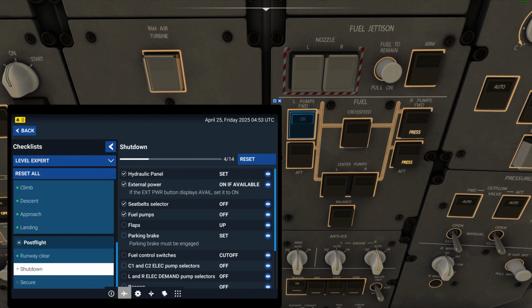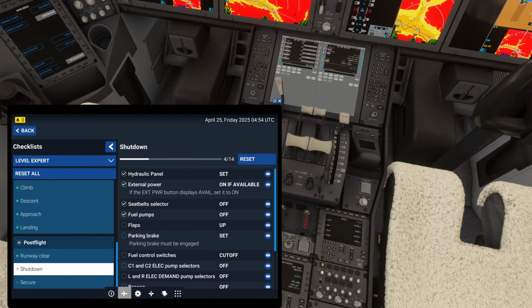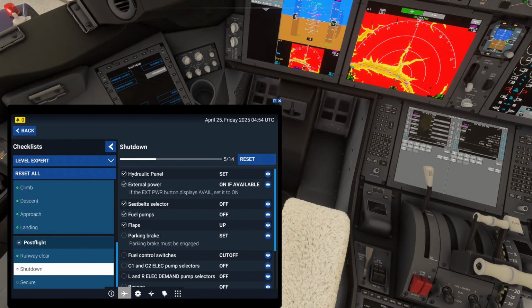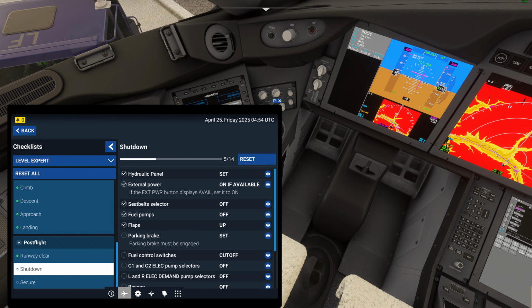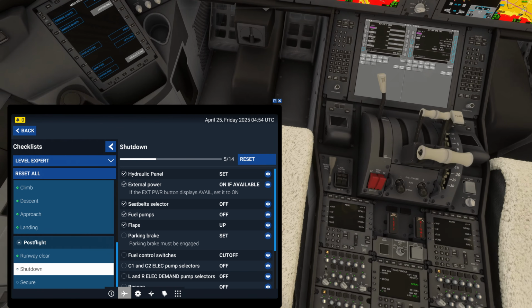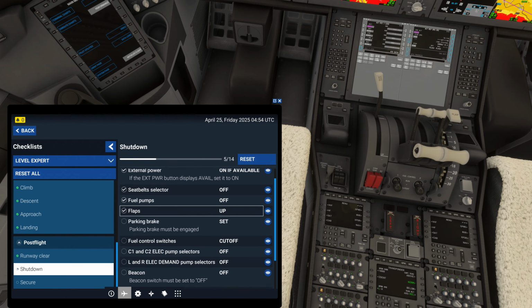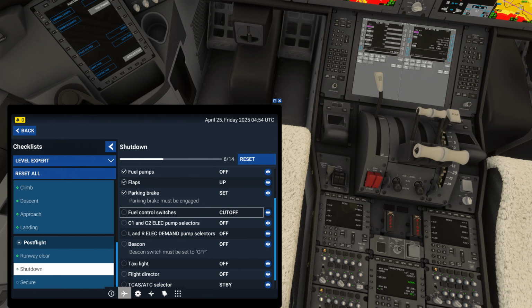Weird that they come up differently. Okay, already did that. Parking brake, I can't remember. Parking brake, it's here. Pull, okay. Switch is cut off.